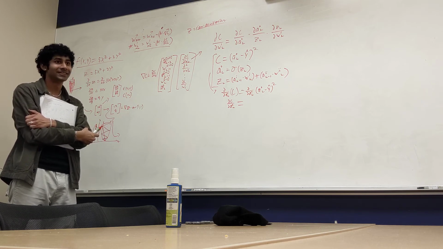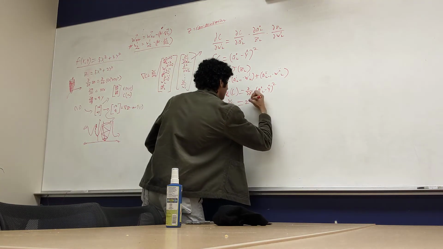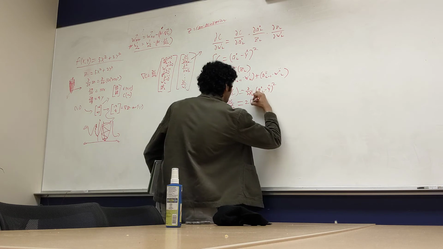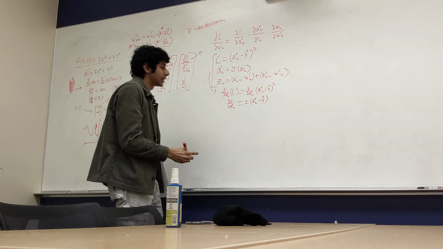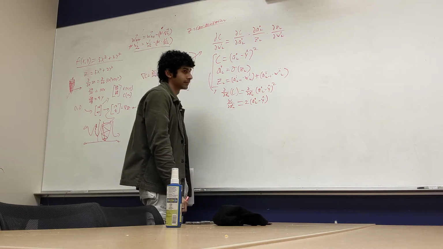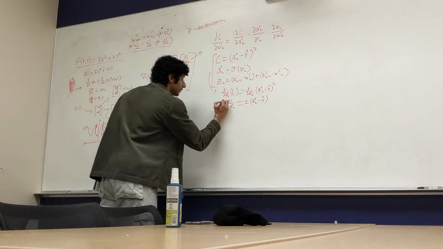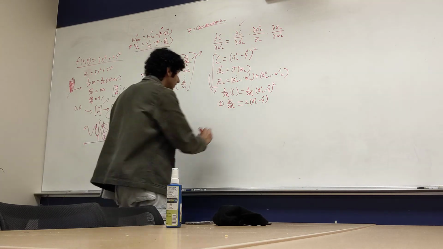So if someone would like to take the derivative of that with respect to a, what is it? 2a? Close. If you expand it out, you get the 2a. Oh, negative 2a, right. And then with the chain rule, you take the derivative of the inside, and that turns out to be 1. So that is the first derivative we've calculated. That's that one right there. So we've got that. Next one.